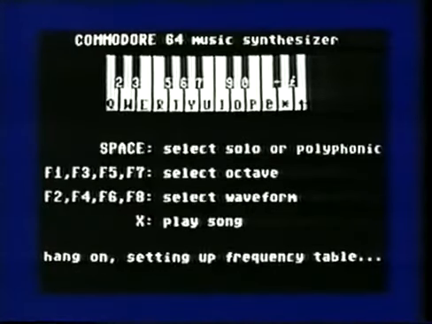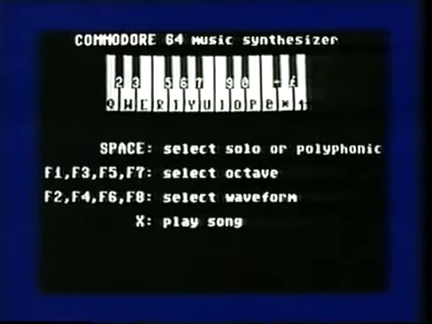The first thing that this program does is turn the top 2 rows of keys into piano keys. If you press the space bar, you'll get what they're calling a polyphonic sound, a sort of echo. Oh, yeah. I like that.